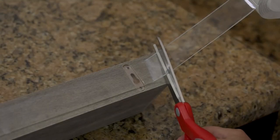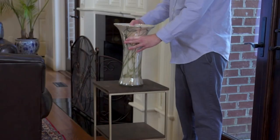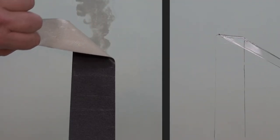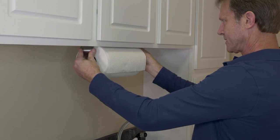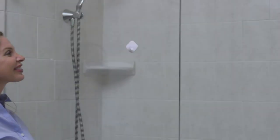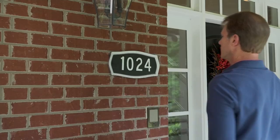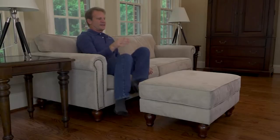Think about how a suction cup works, like a GPS system that you suction to your windshield — it's one suction cup, and it allows a heavy thing to stick to the window. Well, this is like millions of little tiny ones that really stick amazingly well. This woman just hung up a framed picture. This man just hung up a whole paper towel holder. And you could even put little hooks onto windows or smooth glass, where you wouldn't normally be able to hang something.